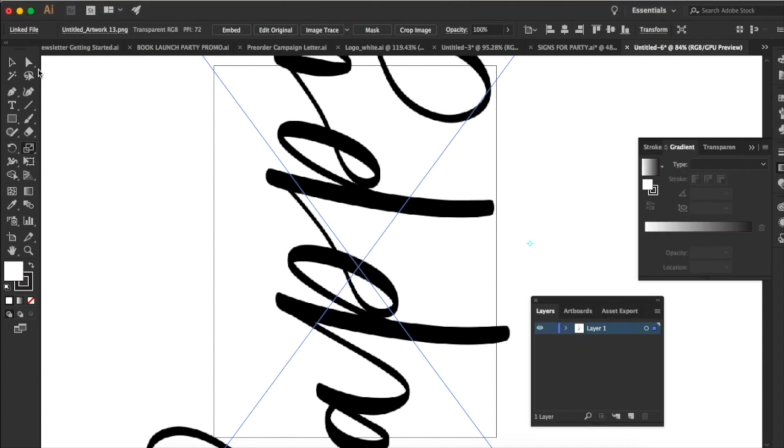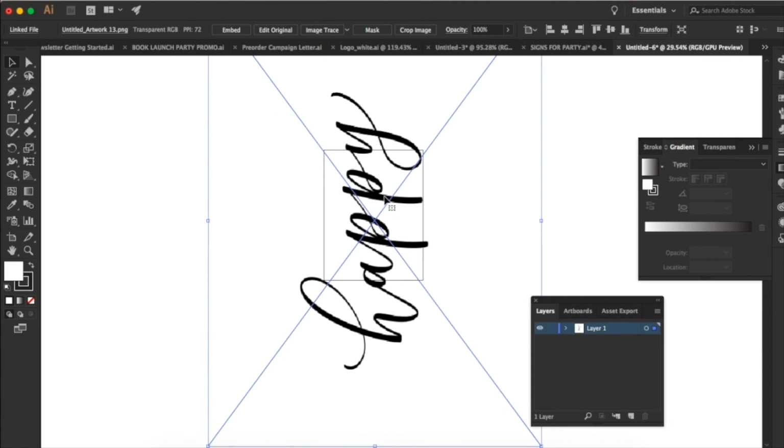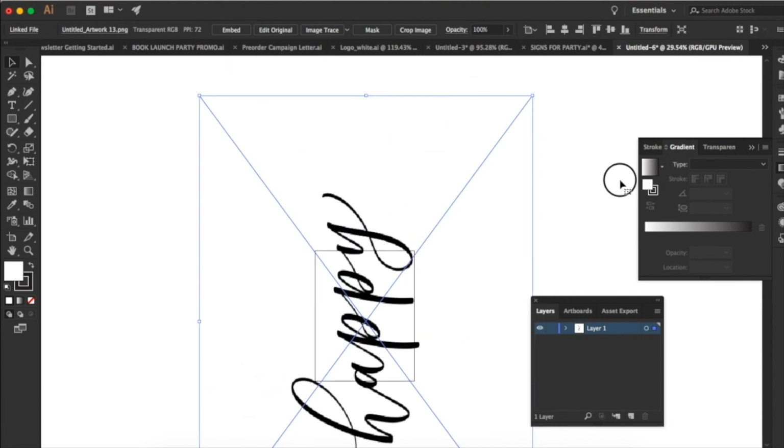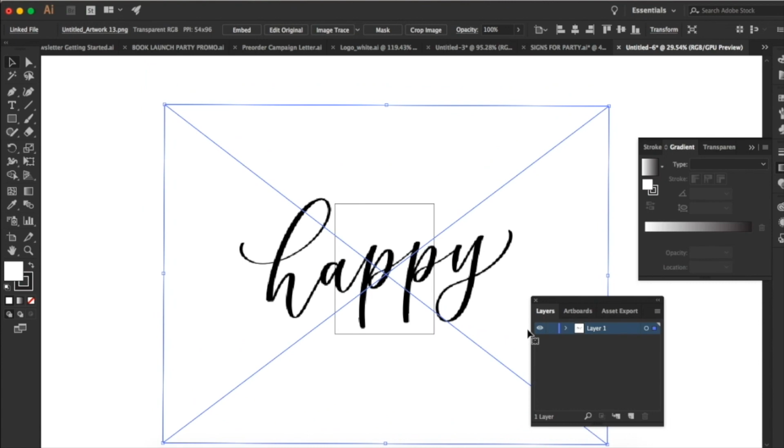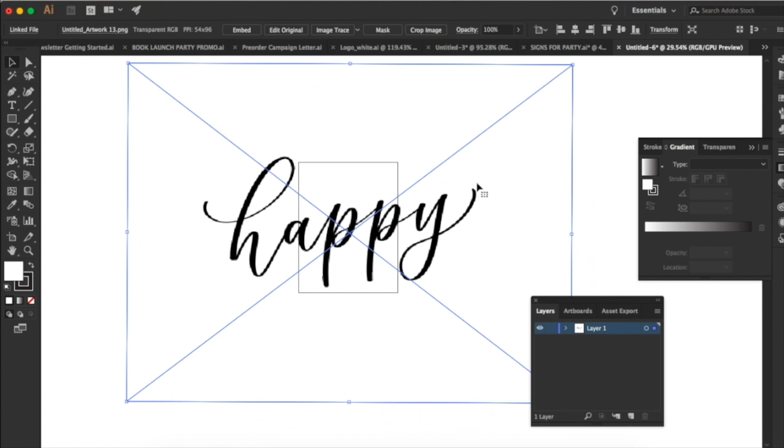A couple of things to note about why digitizing is so important. For me, I'm super lazy and I don't want to rewrite the same thing over and over again. If I write it once and have the artwork saved, that saves me a lot of time. Also, I've been here before and experienced it: I lettered something and wanted it printed in a larger format, not realizing how that would affect the artwork, and it ruined the quality. When I lettered it initially, there was no vector involved. I didn't even think about that.